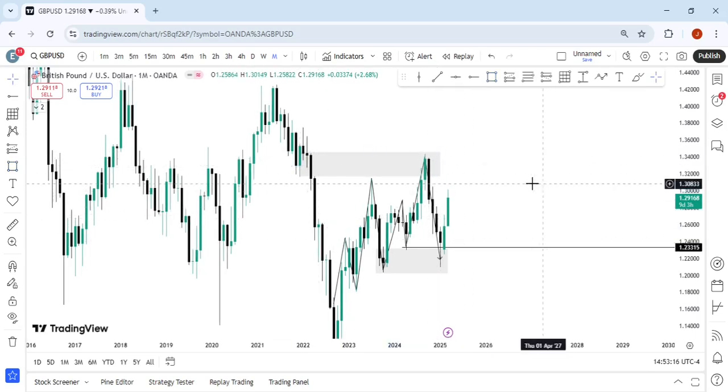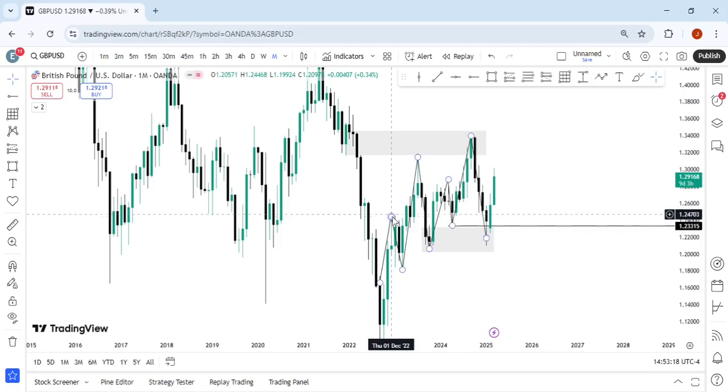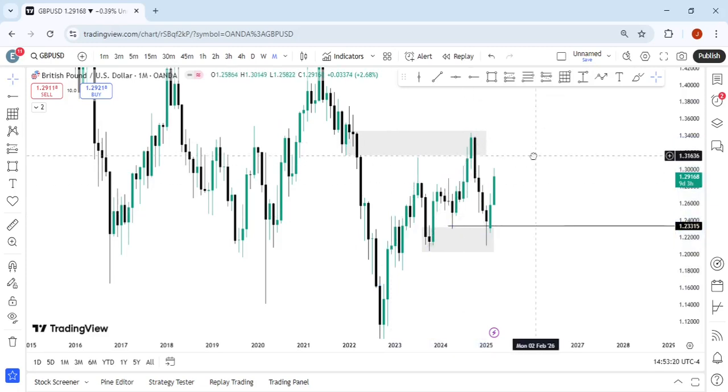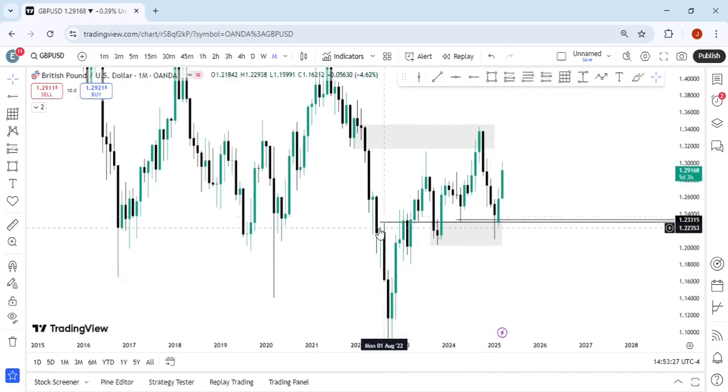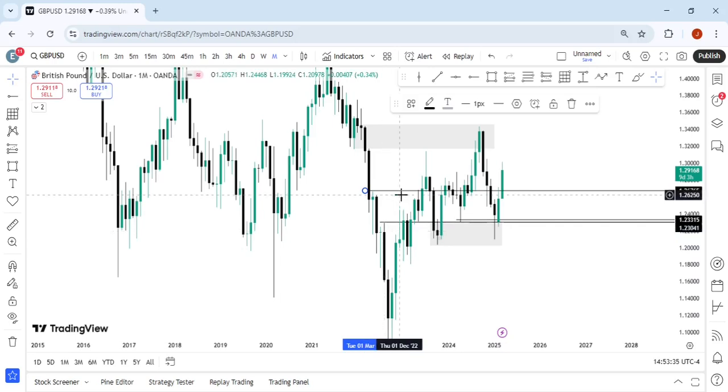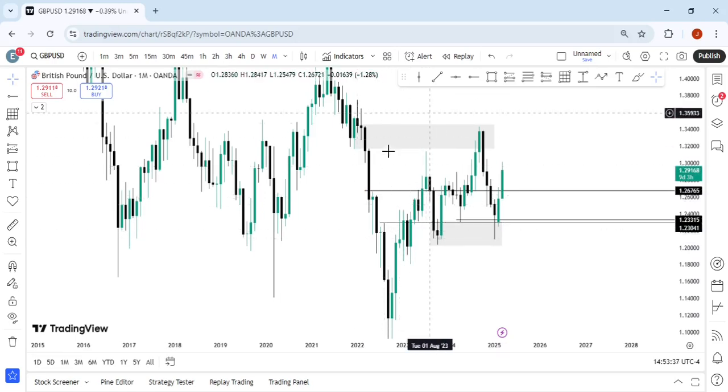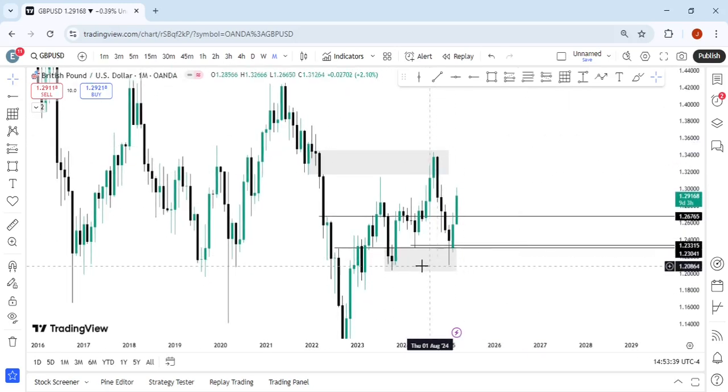So there was no break in market structure. As you can see right here, let me just delete this so you can have a better view. You can see this was a break in market structure, right? Price went above this high. This was a break in market structure. Price went above this high as well, right? So this was a break in market structure, but there was no break in market structure right here. So this low automatically became a liquidity.